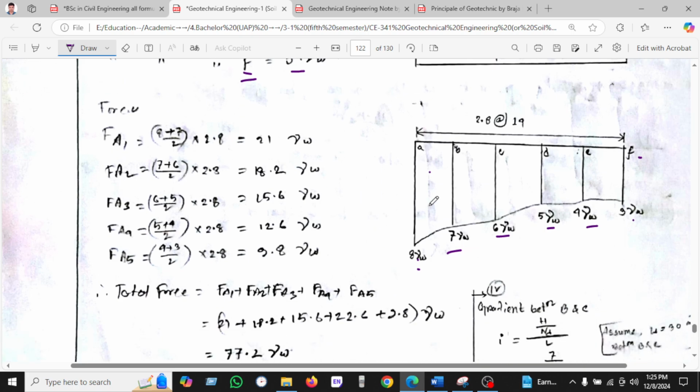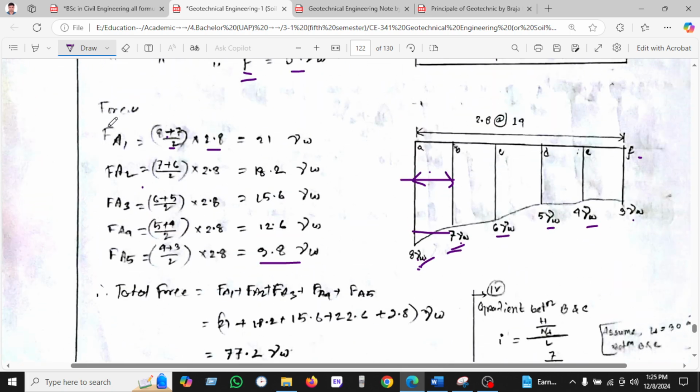How we'll calculate the force is nothing but the trapezoidal rule, which is the sum between 2 points and height. Height is nothing but 2.8. We know the 2.8 and 7 into 8, 7 into 8 divided by 2. So we'll take the average, which is the trapezoidal rule, and consequently F2, F3 and F5 we have found 9.6.